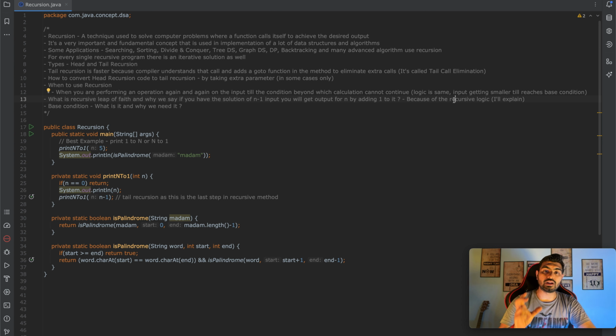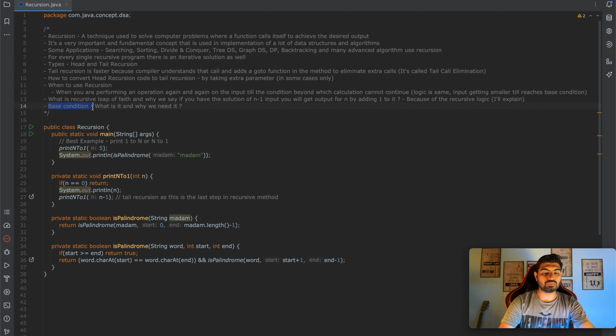The recursive logic that you write, which keeps on calling your recursive method, keeps on calling until it reaches the base condition. Because of that particular recursive logic, we take this recursive leap of faith. So once you do that recursive call, you're taking that recursive leap of faith, and the only thing you know is where to stop this recursion, and that's where you write the base condition. It could be a little bit confusing to understand at first. It's completely natural, because to be honest, I was not able to understand at first. I thought just running that factorial program was enough to understand recursion, but that's not the real case scenario.